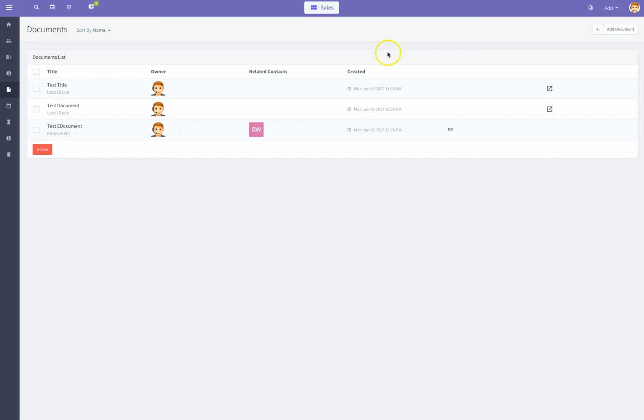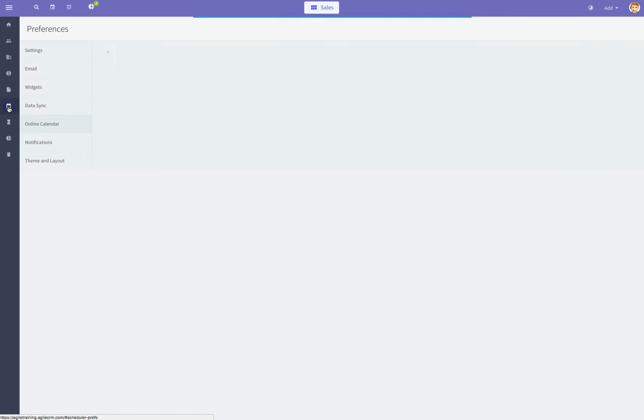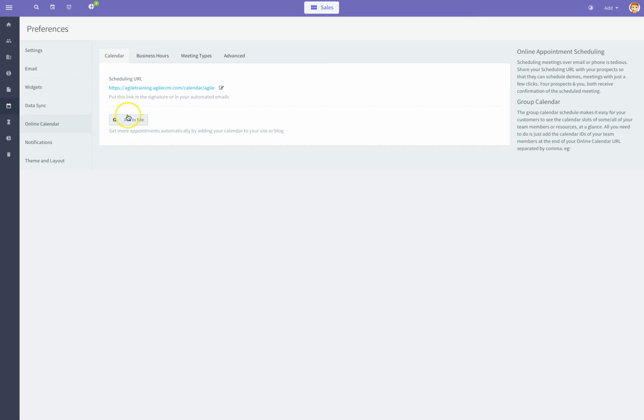Let's take a look at your calendar options. Your calendar options are located on the left under the online calendar icon. Simply click on it and it will reveal all the information related to your calendar. Here you can select your URL to share with everyone, and you can even modify the URL's ending however you like.